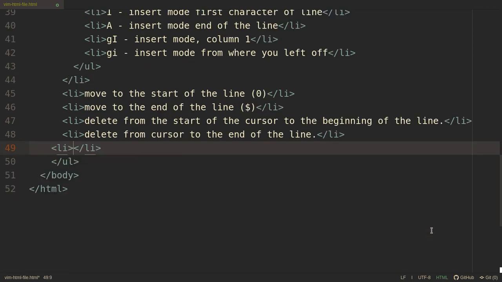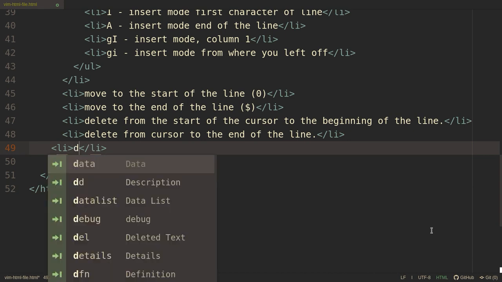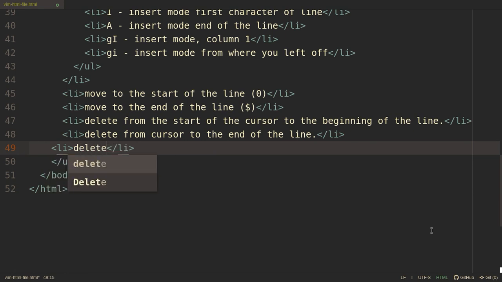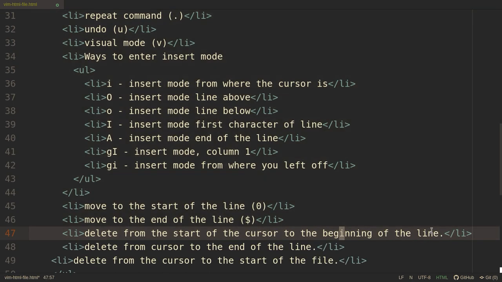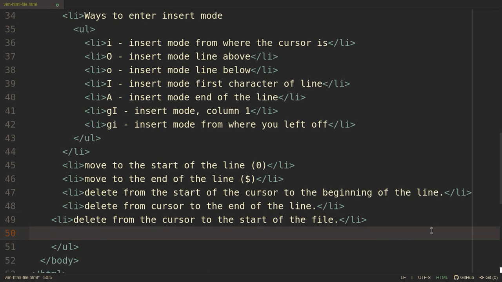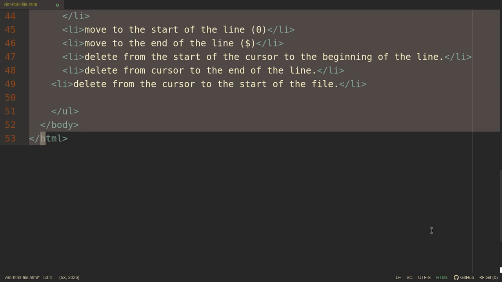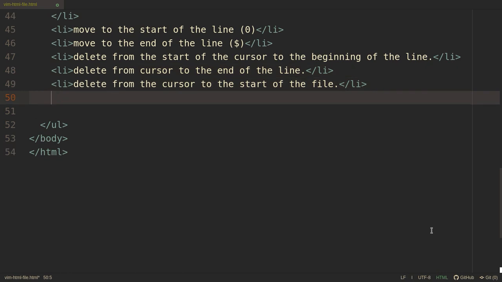All right. Oh, not formatted right. Let's show you that in a moment. Let's do delete from the cursor to the start of the file. Okay, so let's go up here and we'll do DGG. Oof, it all went away. Okay, but that's okay. We can undo it. Let's format this with GGVG and then equal sign. I don't know if that worked. Oh, there we go. Okay, took a moment there. I'm recording, so it kind of froze there a little bit, but yeah, it worked.